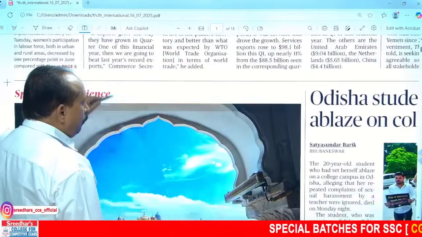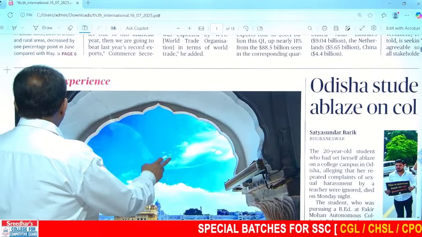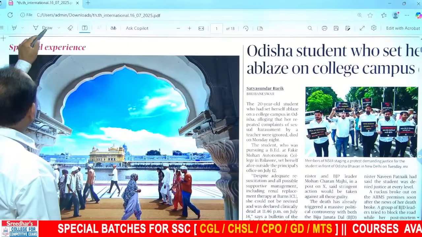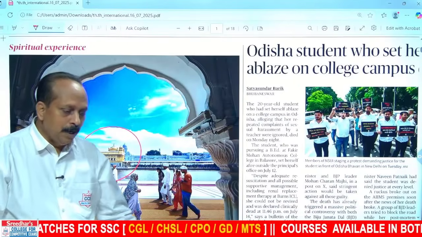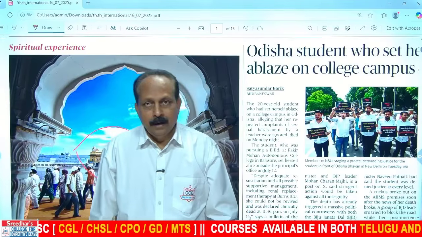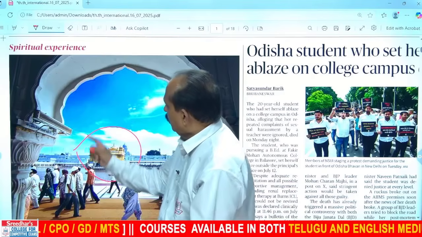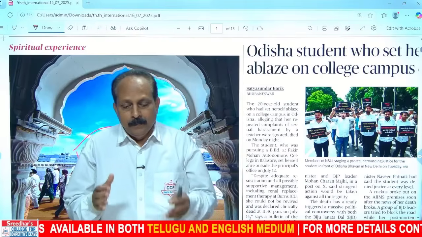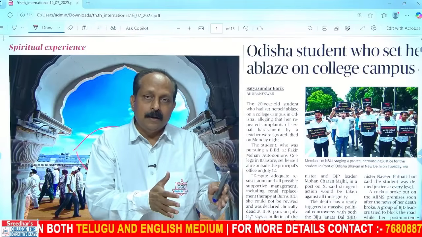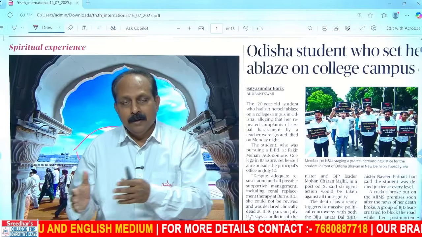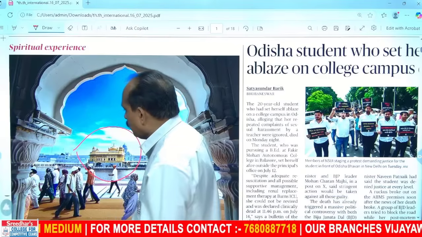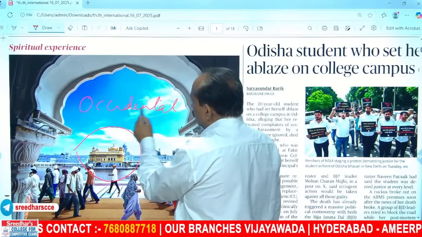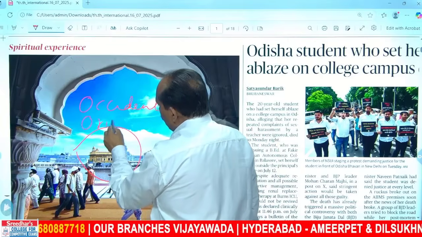Coming to the next, we have a pic over here. And when you see something like this, you should be able to make out next second. What is this? Golden Temple, Amritsar, Punjab. And because it goes with religion, here the heading spiritual experience. In this context, I would like to give two words. If you take the world, we have Western countries, Western culture, Eastern countries, Eastern culture. For Western culture, there is one word, Occidental. Have you heard of this any time? Occidental culture. Eastern culture is known as Oriental.